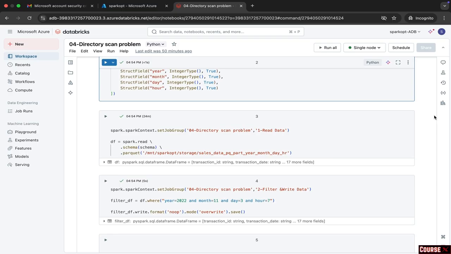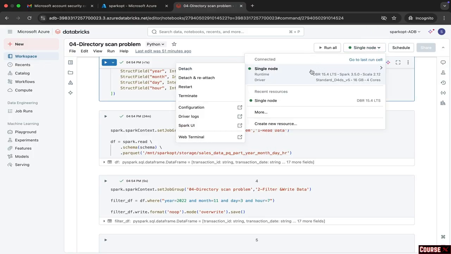Okay, so finally the job has finished. You can see in this step where the spark.read operation is happening, it has taken 24 minutes, and that is quite a significant amount of time for a 12 GB dataset, right? And the filter query actually took 5 seconds. This seems reasonable, but 24 minutes is a really long time to read 12 GB of data. So let's go to the Spark UI to dig deeper.